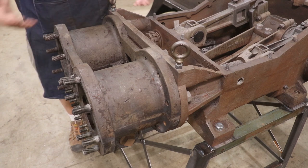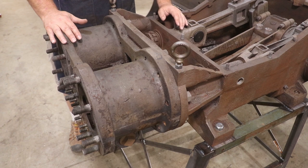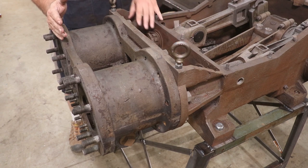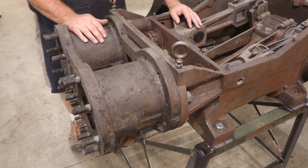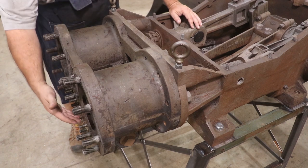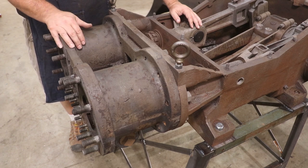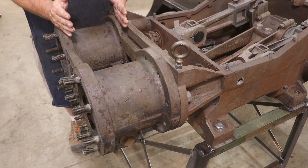And then on the very front you have the cylinders, and they're actually bolted in — this is a separate casting. So I think the game plan today is we're going to try to get this off. I'm expecting some challenges. These rods and the pistons are actually frozen up right now, so I really can't move them around, which may make this a little bit challenging. We've got the valves down here below it — same type of thing. We'll just be taking it one step at a time.